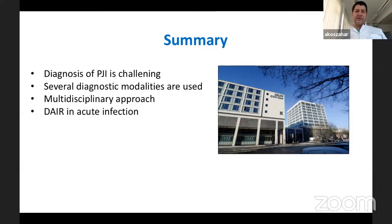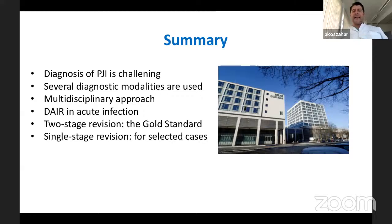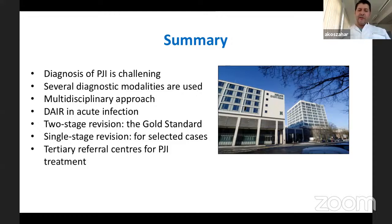For acute infections, you want to use the DAIR, but the time limit is 30 days. The gold standard is still two-stage revision. You can do it always. But in selected cases, selected patients, you can do the single stage revision, as I mentioned, and patients will love it. You will love it when you are successful.